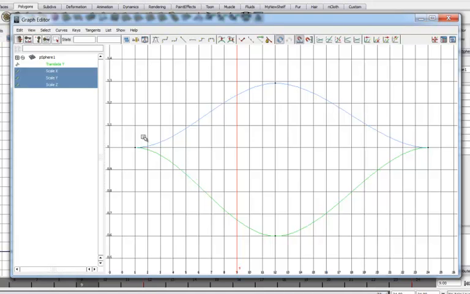So the first thing we need to do is get rid of that squishing that's happening between frame 1 and 12. We'll take these one at a time. Come in here and select any one of them. I'm going to select Scale X, and now do a marquee select on this first keyframe.